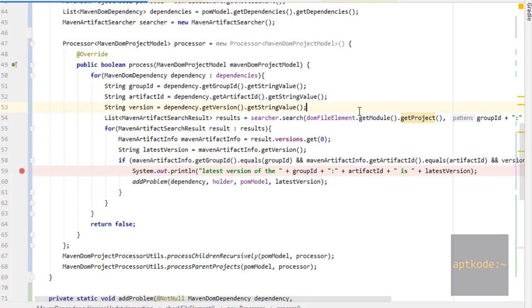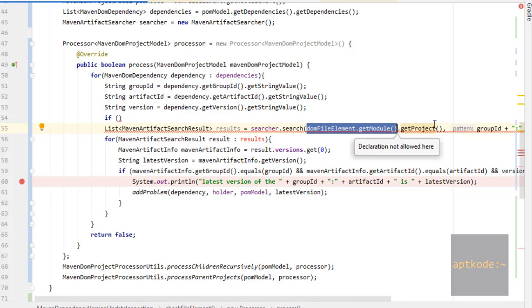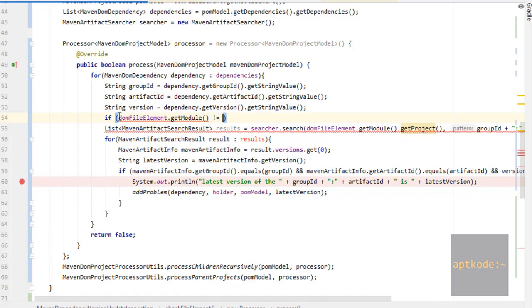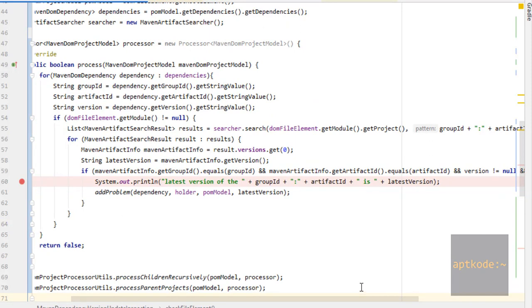Here let's check for this module.getProjectTask. Okay, now it should work, so let's give it a try again.